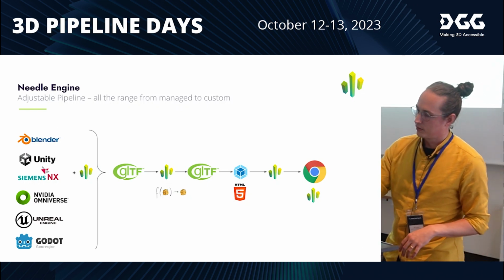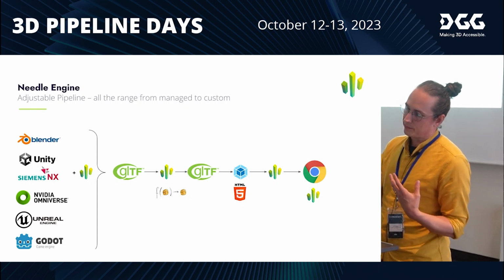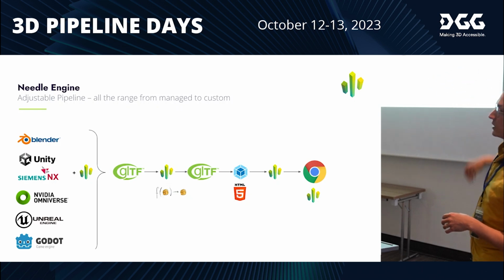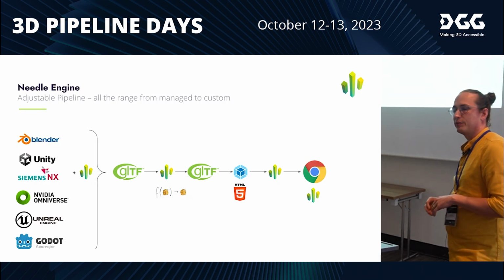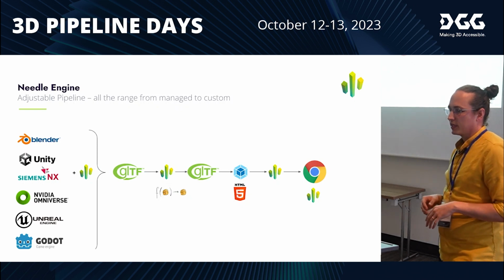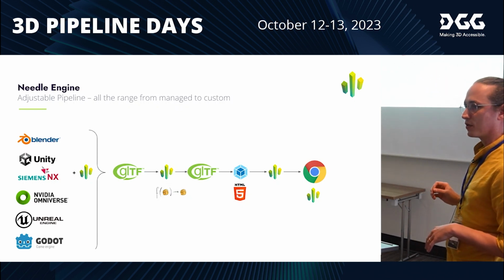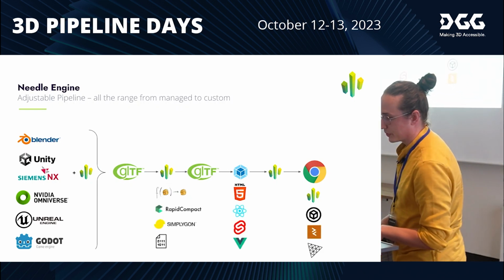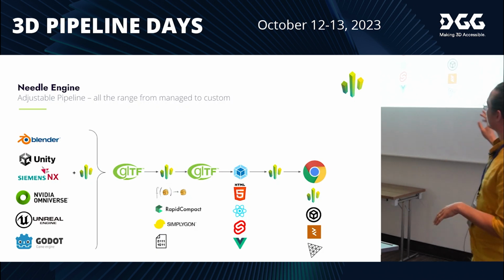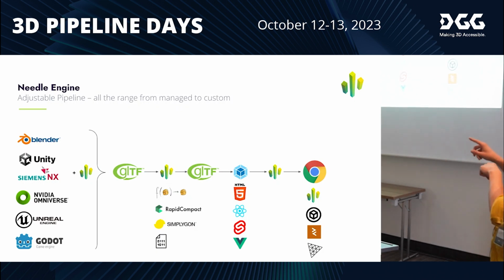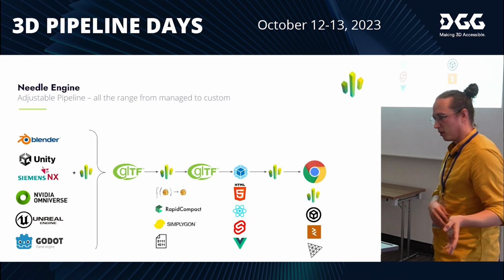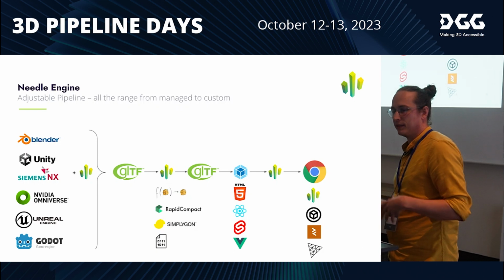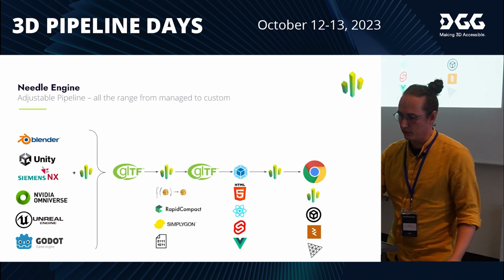And the interesting part is we built this in a way that we're intersecting at specific points in the pipeline that are traditionally hard because you need to know so much. And we said, okay, these are the glue pieces that we need to build to make it easy for people. And we make it easy to extend. So that when you say, actually, I don't want to use glTF Transform, I want to use Rapid Compact at this part of the pipeline, or Simplygon, or I want to build my web app with something different, then we want to make that easy. We want this to be very pluggable, basically.